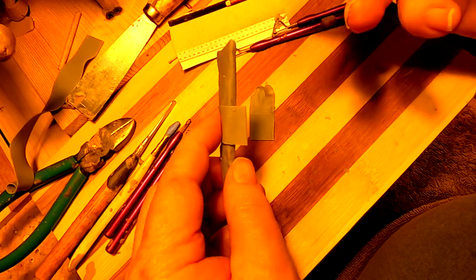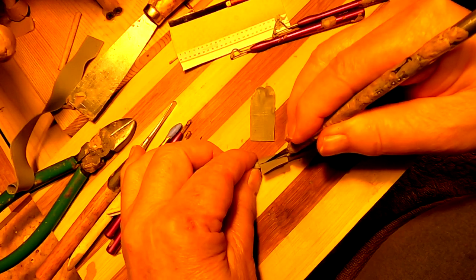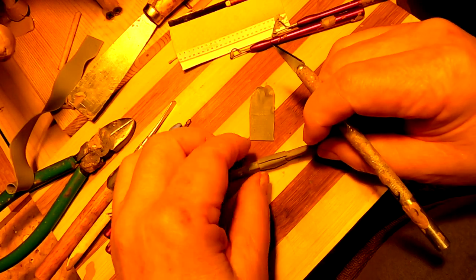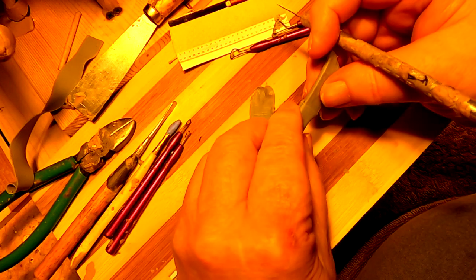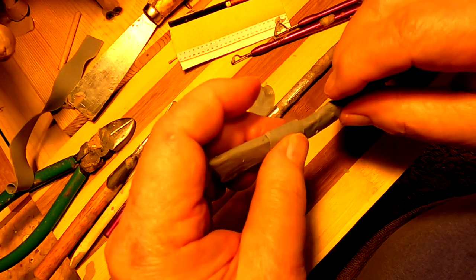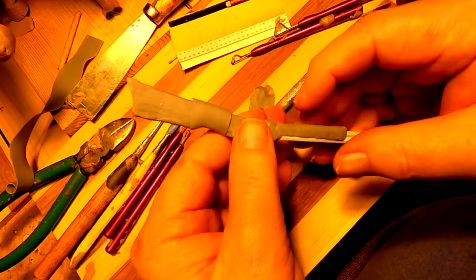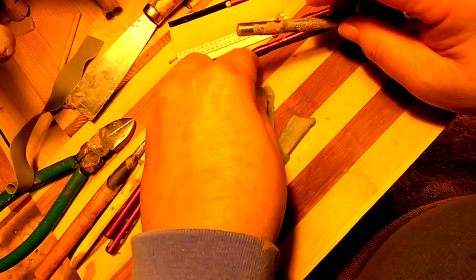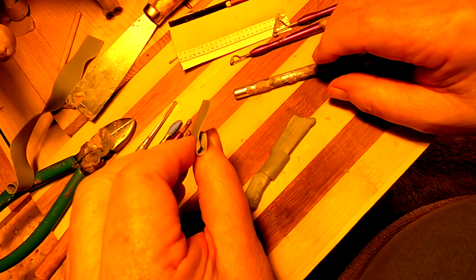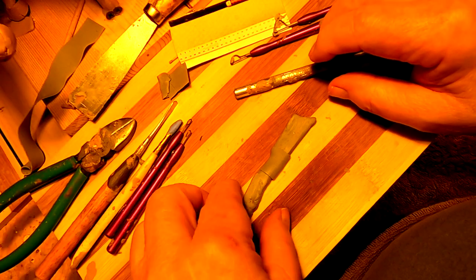I put a piece of monster clay through my pasta machine, and I'm making a repair on this stock of the rifle. I put the clay through the thinnest setting so I could get it as thin as I could possibly get it.